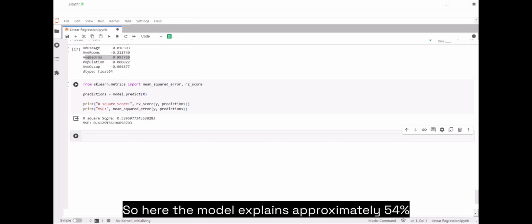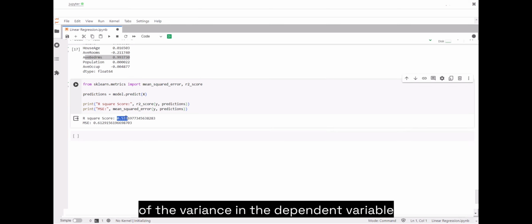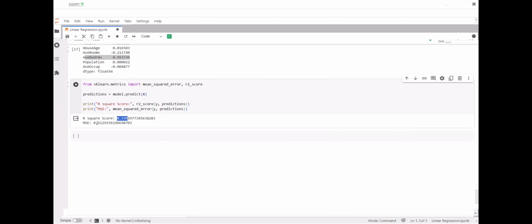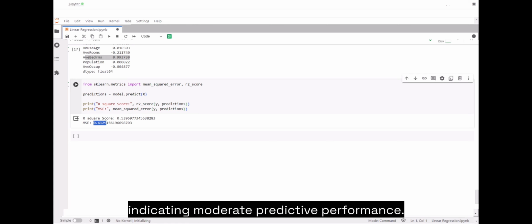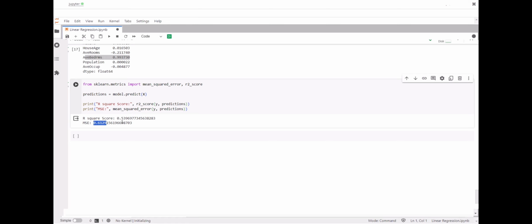So here the model explains approximately 54% of the variance in the dependent variable, with a mean squared error of 0.61, indicating moderate predictive performance.